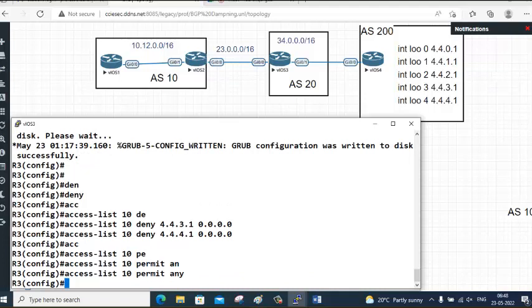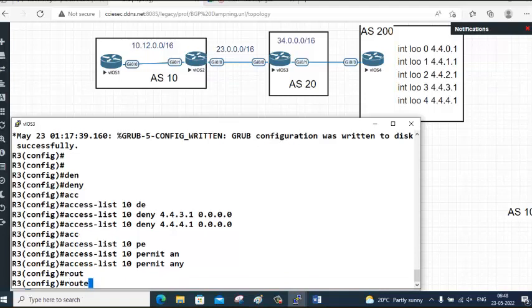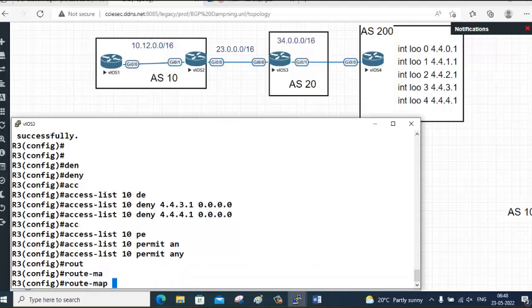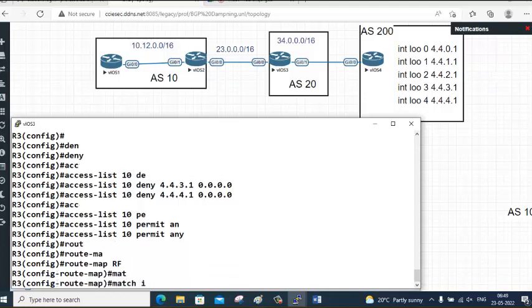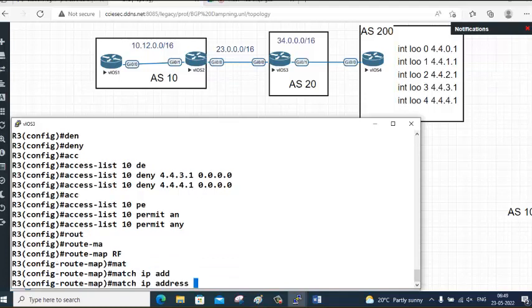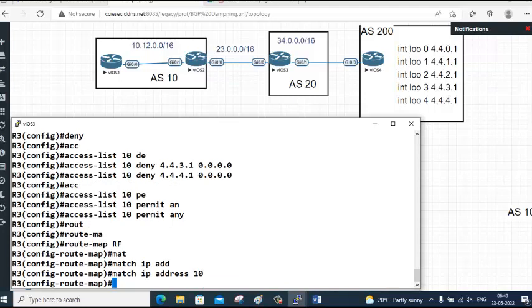Now I'm going to write the route map, RF out, for route filtering. Match IP address 10. If that match happens, it's going to be permitted.